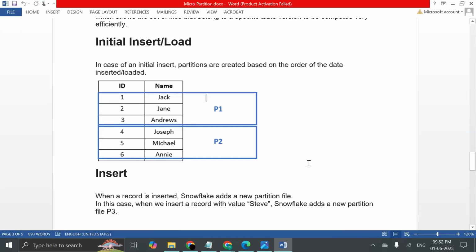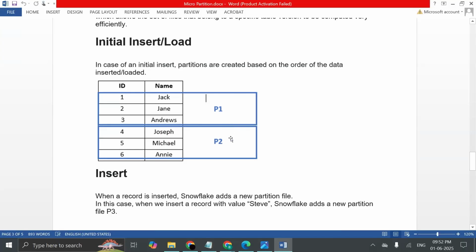Suppose we still have space in P2, it won't disturb the P2 partition. Once the partition is created and committed, we cannot disturb P2. So automatically it will create partition P3.